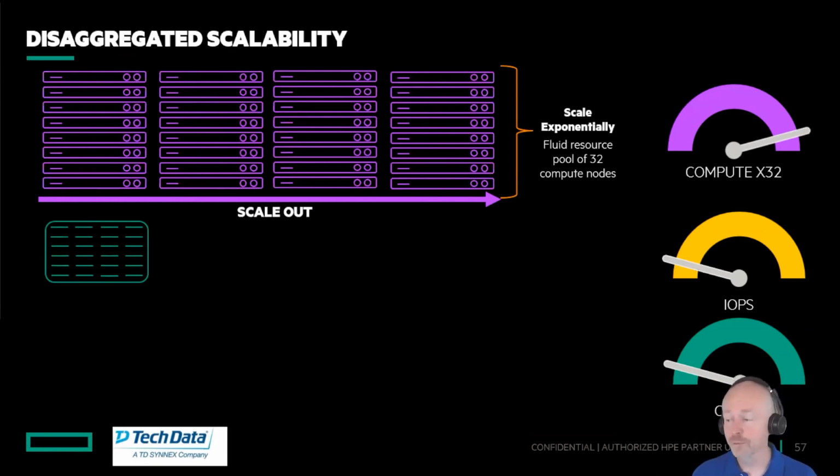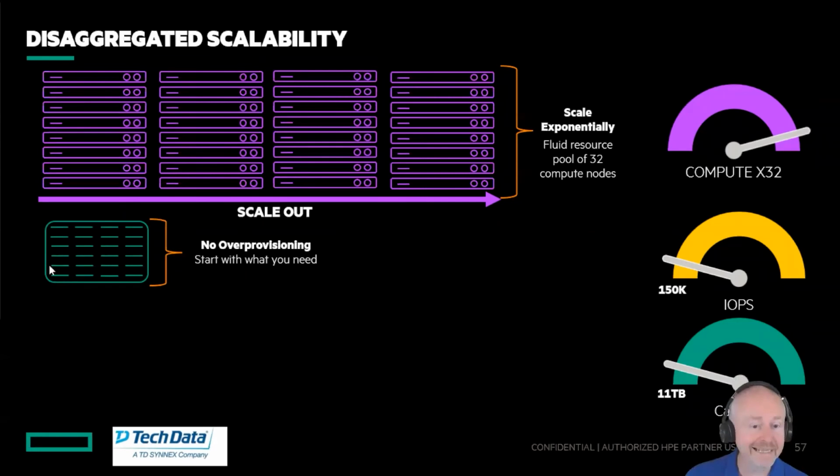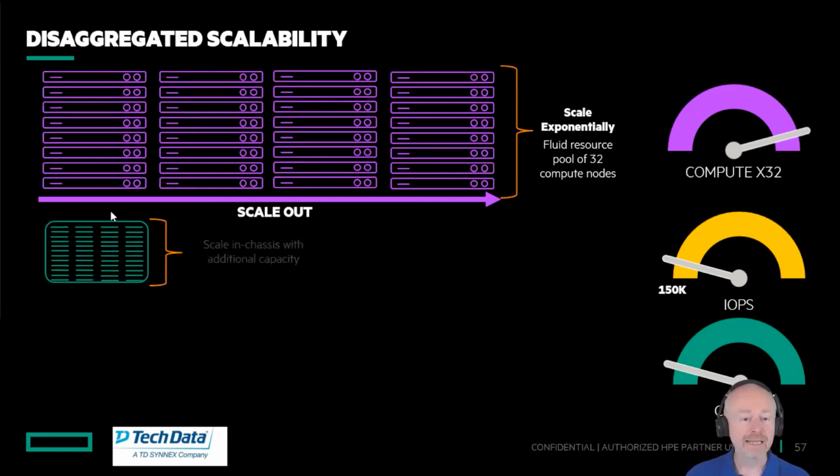And now, of course, that customer, after a few months, after a few years, he says, hey guys, I need more capacity. Well, what you can do is, depending on the Nimble or the Alletra configuration, how you started, you can add storage within the array. You can start with an 11 terabyte capacity, and then you can add SSDs in there, and you can double, you can triple, you can quadruple, depending on the size, the capacity of the SSDs and the drives that you're going to put in there. You can scale within the chassis from 12 to 24 SSDs. It's always a pack of 12 that you're going to add in there. So you're going to have more capacity.